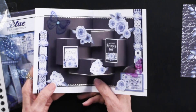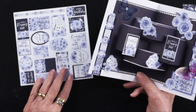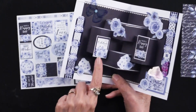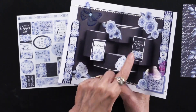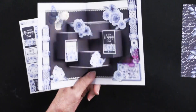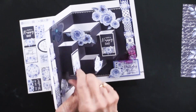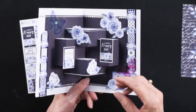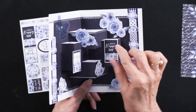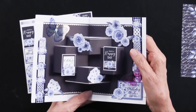One thing to point out is that you can see how some pieces are actually extending beyond that step — and that's perfectly fine. You don't have to feel constrained by putting things into that little space. You can just let them hang out, because this is created so that you've got plenty of space outside those steps.